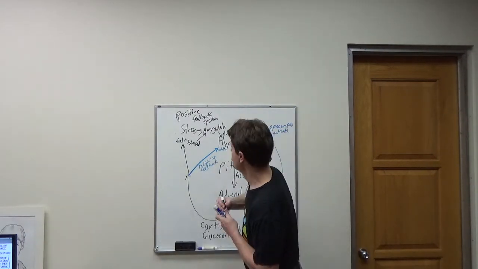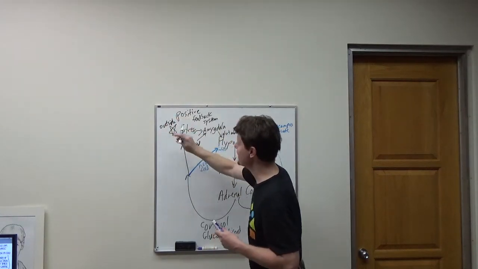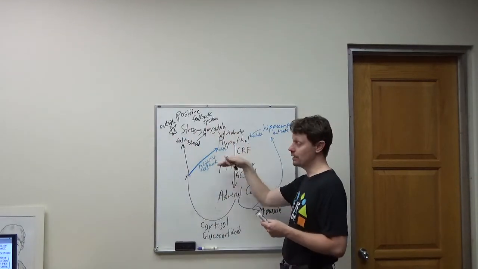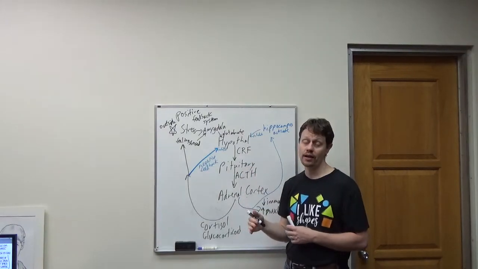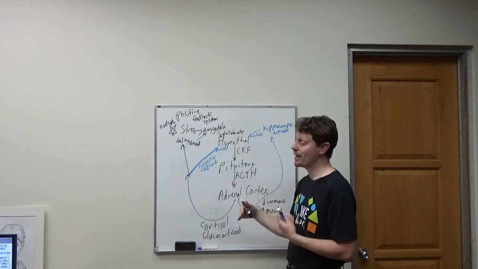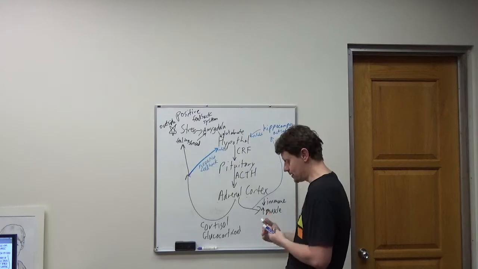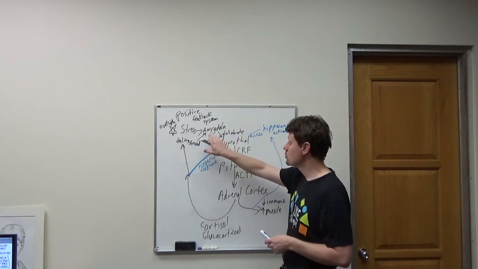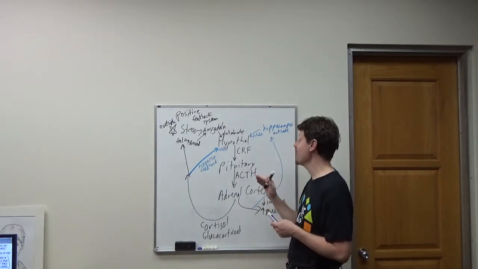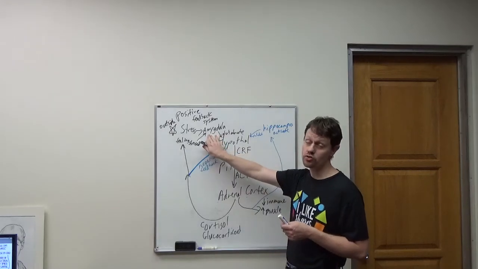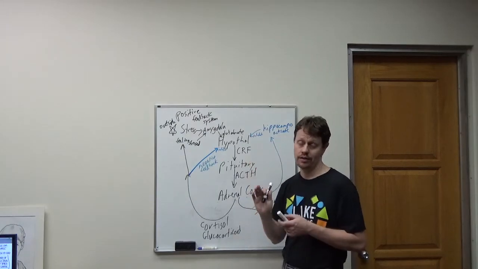If the stress from outside continues, then that will keep the cortisol going. If not, because there's more negative feedback than positive feedback, usually the negative feedback wins, and so when cortisol levels go up, they naturally go back down. But if somebody has an overactive amygdala or an underactive hippocampus, then that can mean that the positive feedback is stronger than it normally would be, and the negative feedback is weaker than it normally would be.